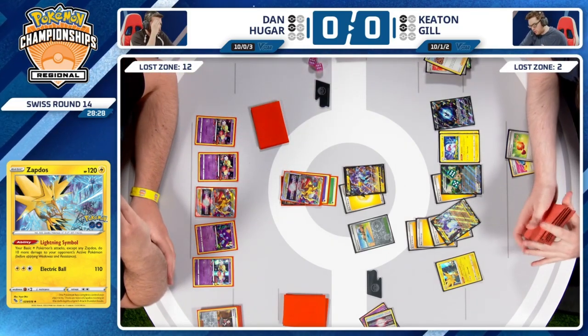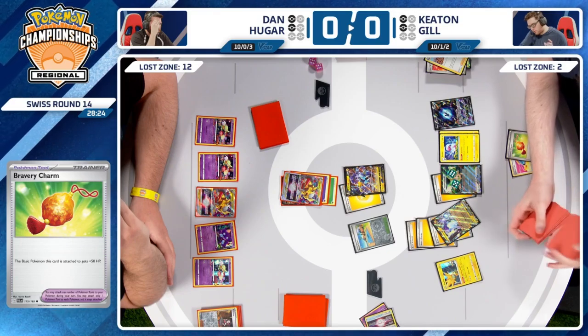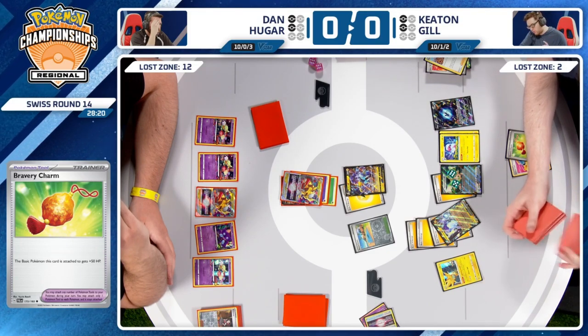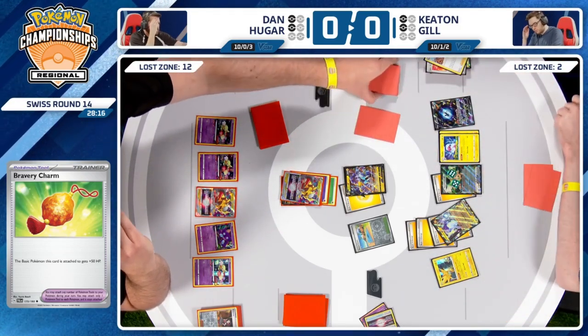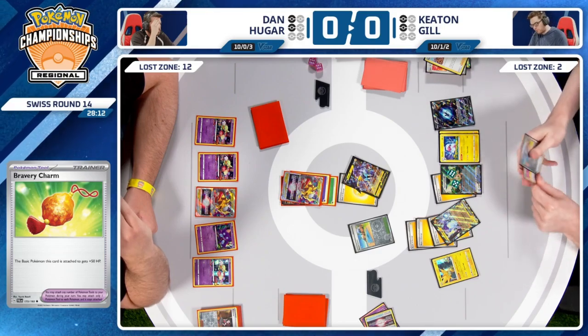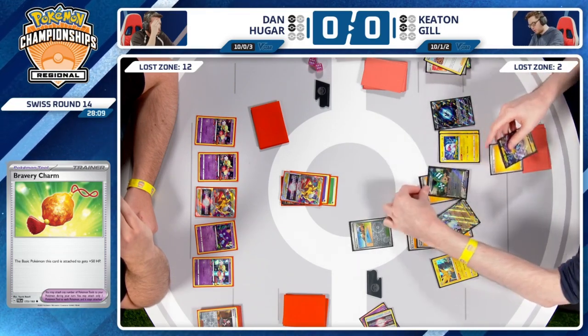Try to make it hang on as much as possible, but all Dan needs is an energy card to just Lost Impact. And if you're just as Keaton here promoting a one-prize Pokemon and letting it go down, take a hit, whatever it may be, feels pretty tough. Draw for turn, draw for the Fleet-Footed, I should say. Still not able to really cobble together a knockout.